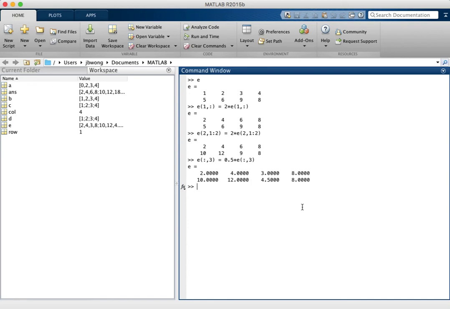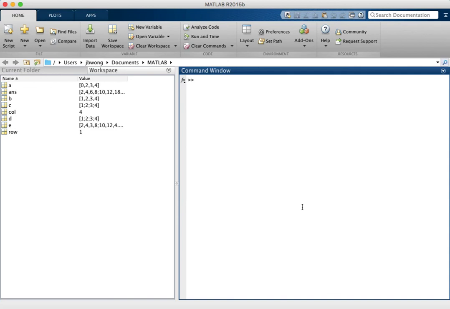So I think these are the key operations that we want to show in terms of multiplying by a scalar for a matrix. Now, you can also do this such that you can divide your variables. It's recommended that you use fractions for the multiplication. So for example, you can do 0.5 times e to divide each of the terms by half.